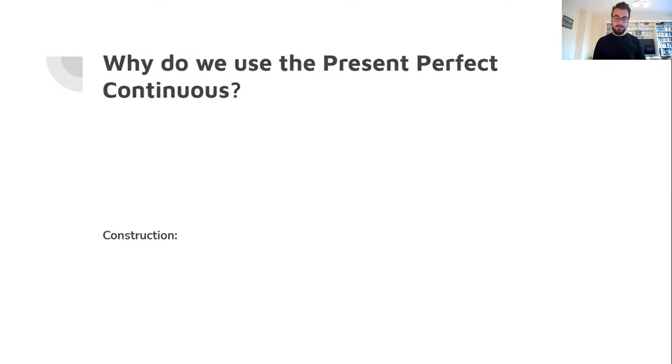Well, that's the present perfect continuous. Why is it not the fourth tense? Why is it the third tense on my presentation? Well, it's because the main job, or even the only job, of the present perfect continuous is to connect the past to the present. This is the only tense that has this job. Every other tense has other functions, but this one, it's what it does.